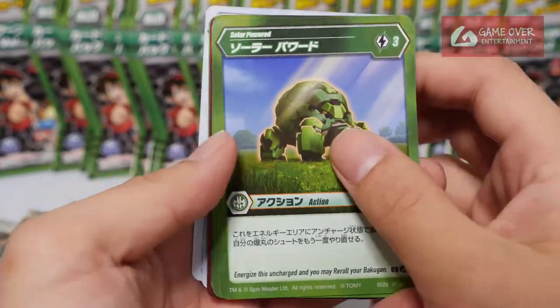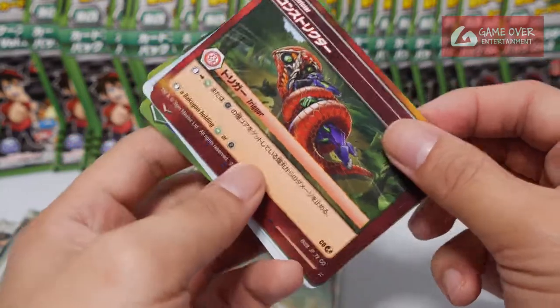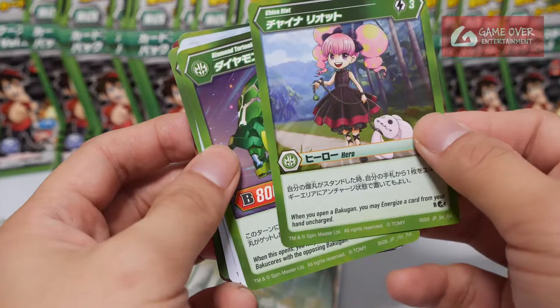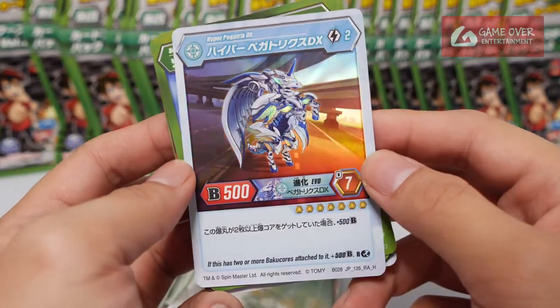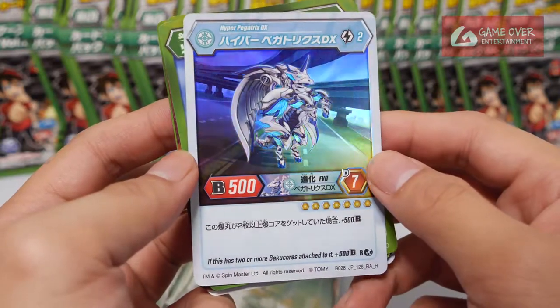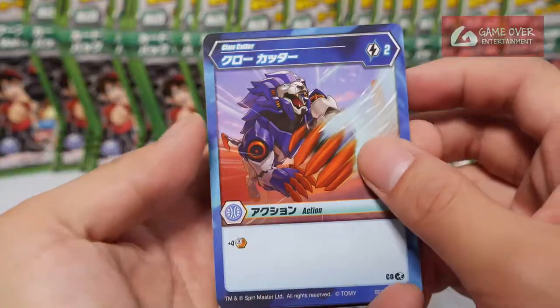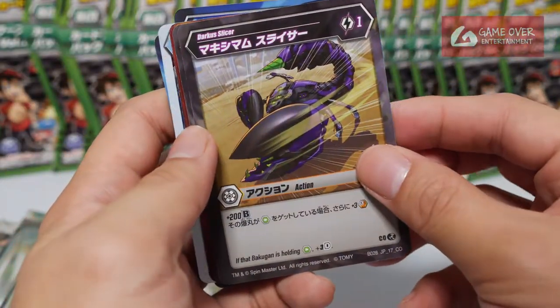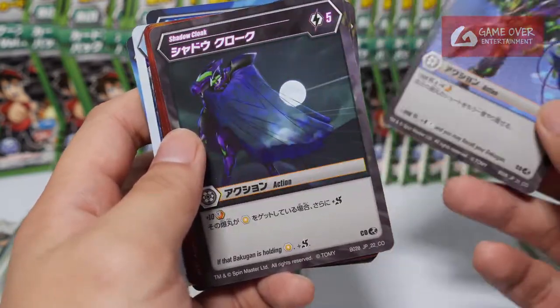Hey, Titanium. Solar Powered, Twice 4, Tangle Vines, Constrictor, Diamond Cindius, Hyper Dragonoid DX, China Riot, or Diamond Titanium, Pegatrix Drill, or Hyper Pegatrix DX. I mean, we have this. Okay. Claw Cutter, we have this before.